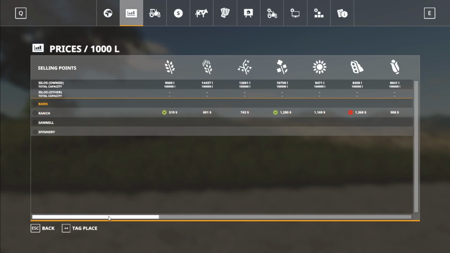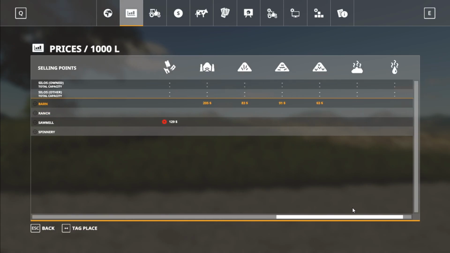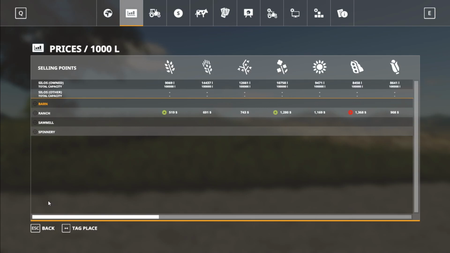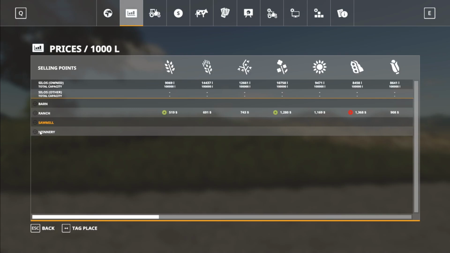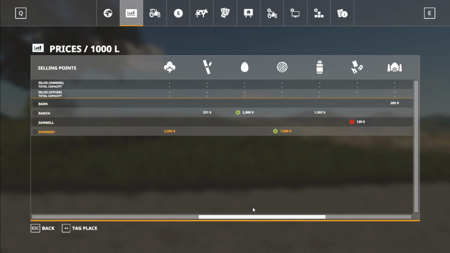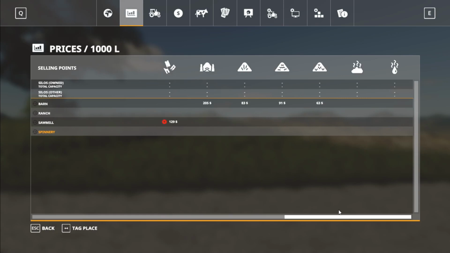We do have a barn on here, which is going to take your silage, your grass, your hay, and your straw. And then moving back down here, the sawmill is going to take obviously wood chips as well as your lumber. And then we have a spinnery sell point, which is fantastic, which is going to take cotton and wool. So this is what I'd say is almost an ideal blend between farming and forestry.